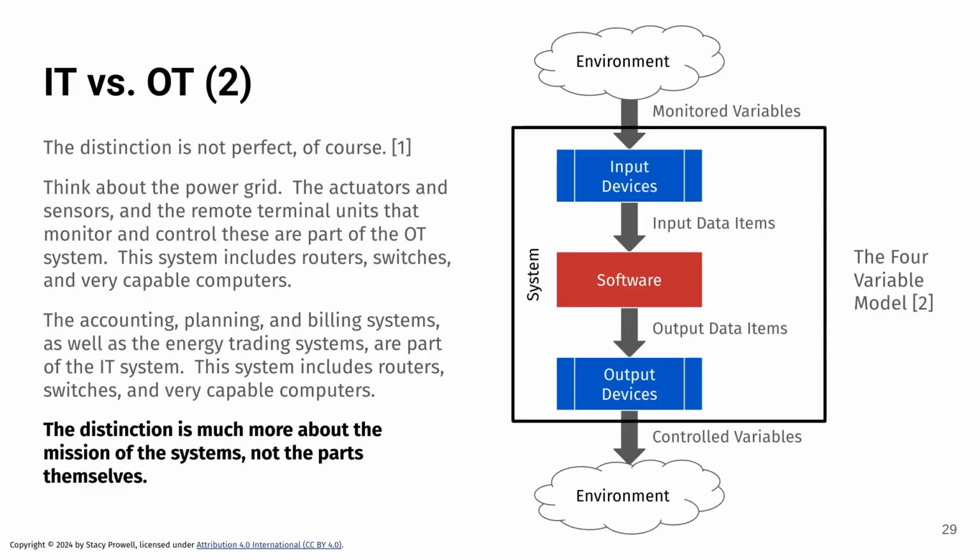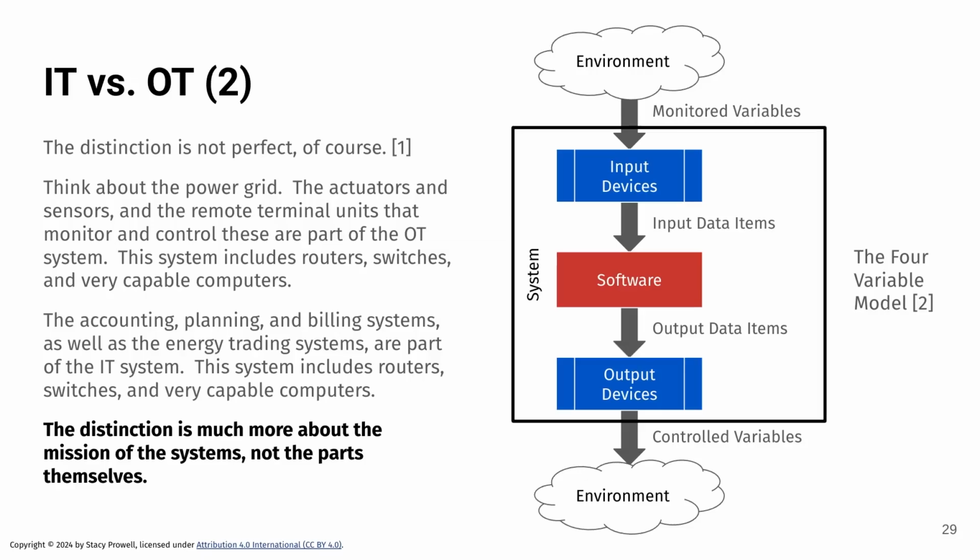It's not a perfect distinction, because when we look at the systems, when we start to dig into them, they tend to look very similar. The power grid, right? This big thing that keeps the lights on here. Wow, that's this thing with these big transformers and these switch yards and these substations and power lines stretching over miles, carrying power, and also routers and switches and computers and that basic set of stuff.